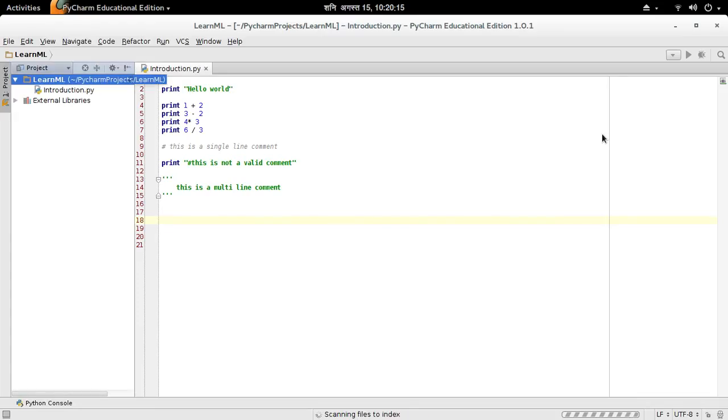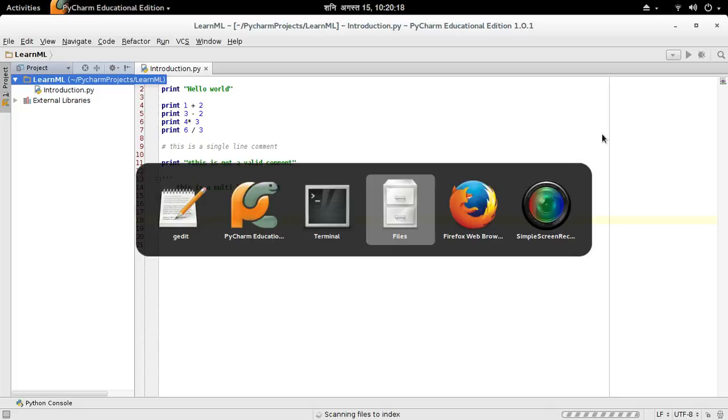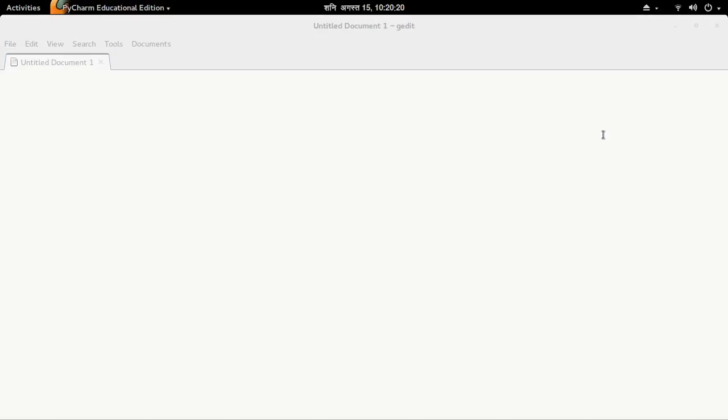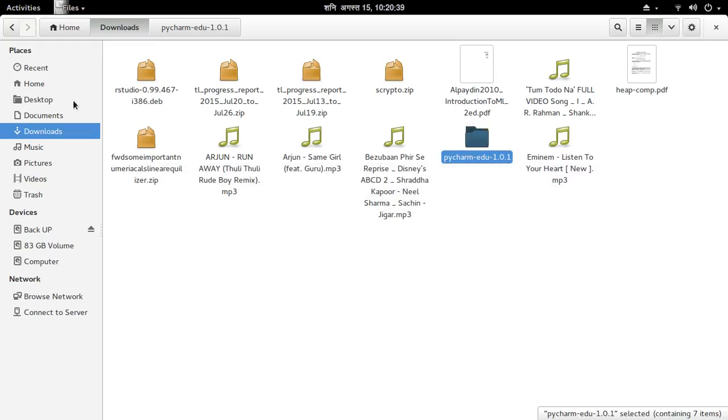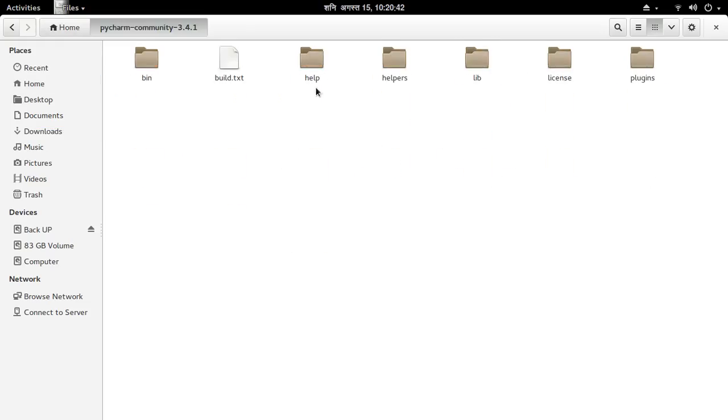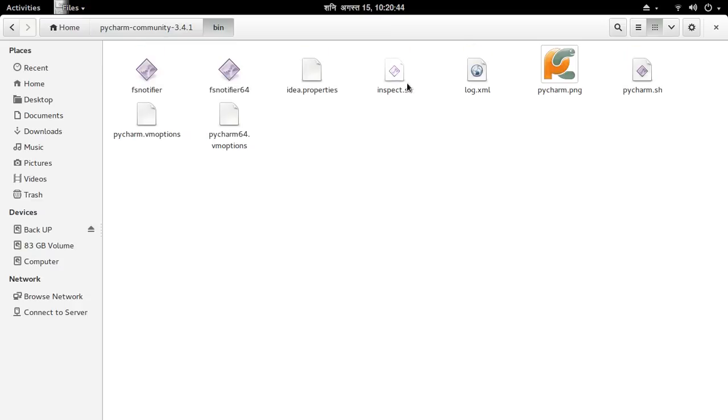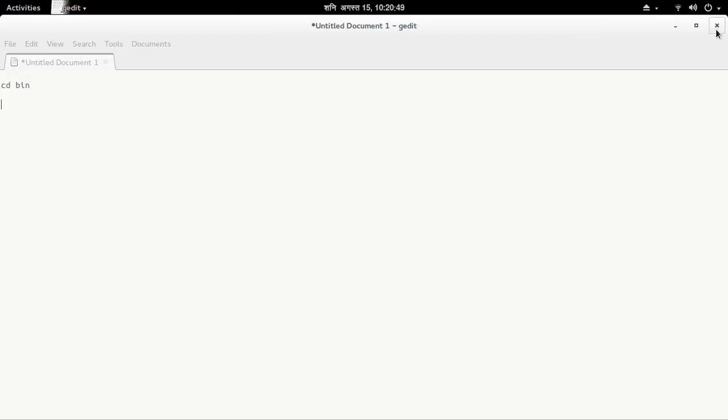As I have already installed PyCharm previously in the system, I didn't need to give it some privileges. But those of you who haven't installed it previously have to give some privileges to it. So you enter bin, then you'll find pycharm.sh.